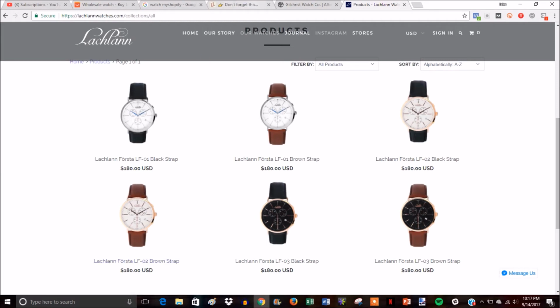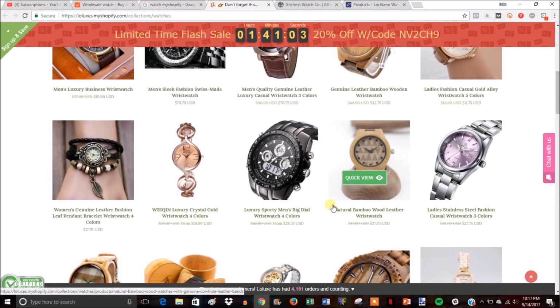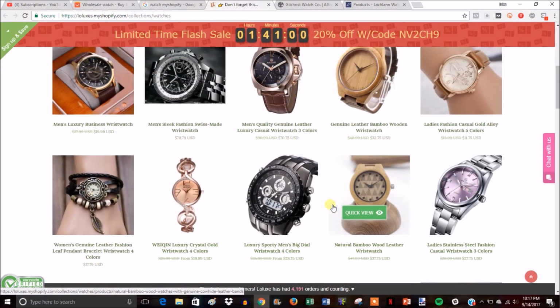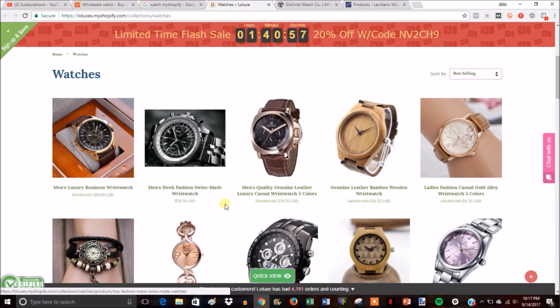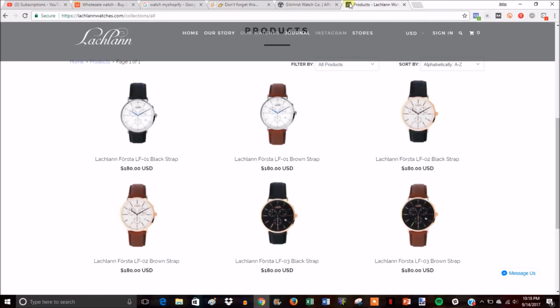As you can see, if we go back and look at the prices of these, all of these are just on sale, because this is one of those typical Shopify stores with just the cut and paste product titles, a bunch of products. And I'm not saying that this is terrible, but this definitely isn't what we teach to do. But who knows, the store might be doing well, I don't know. And if you come over here, you can see the prices are up a little bit, so they made their titles look a little more professional, and now their prices are a little bit higher. And then when you come here, you notice their prices are a lot higher than the previous two.